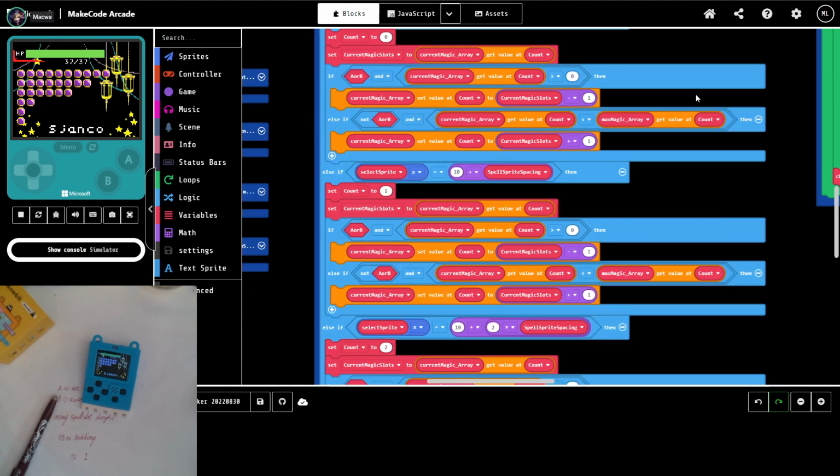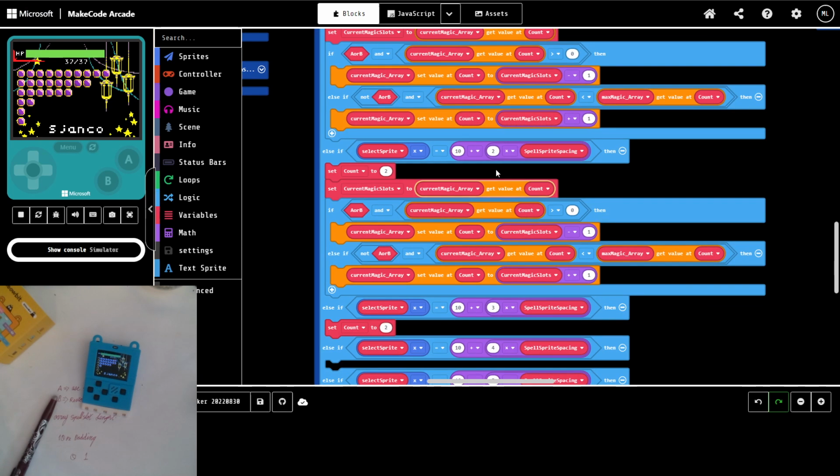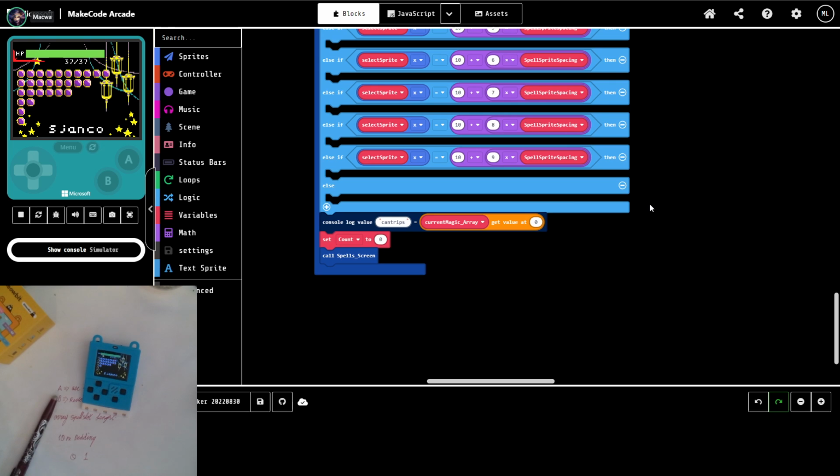But you do a mathematical thing, as you say, the position of x minus 10 divided by spell sprite space would be the count. And that is what you change. Then you don't have to go through all this.